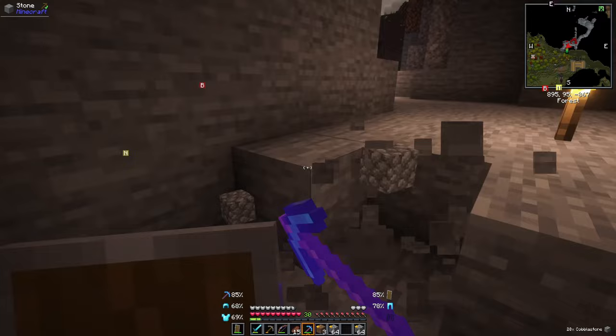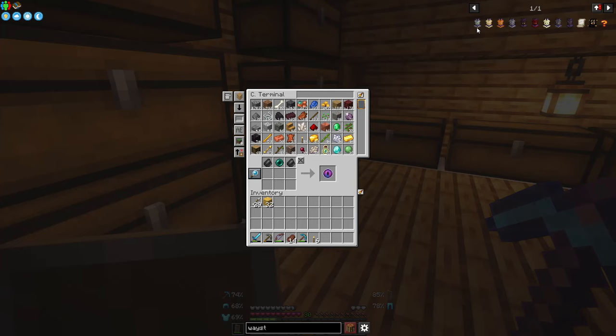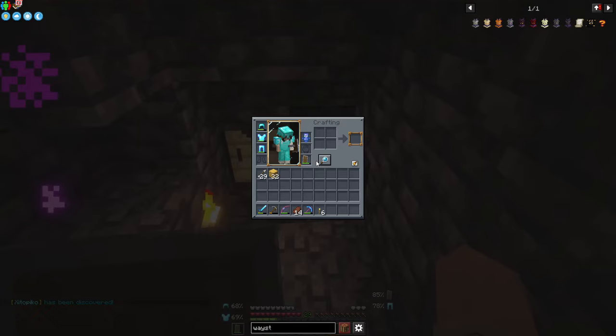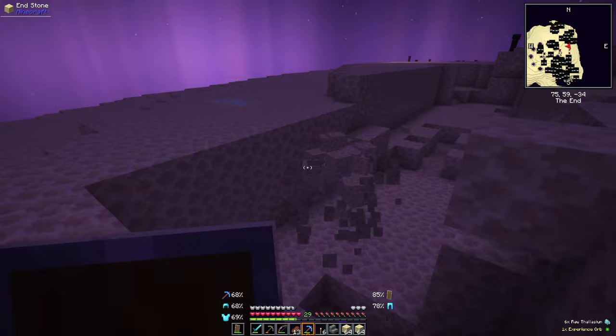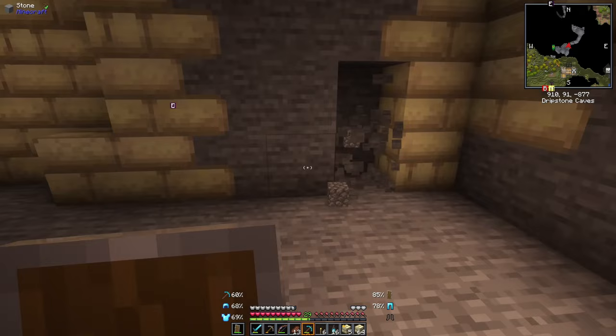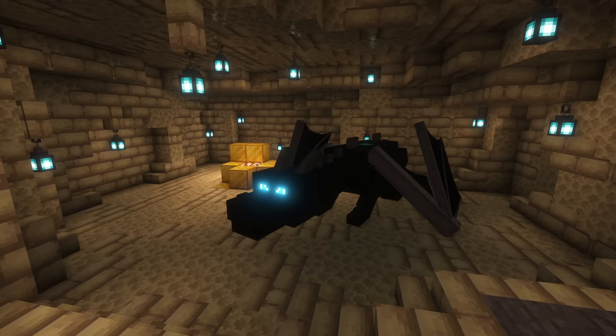And then I wanted to build a nice place for our dragon, so I cleared out this cave, headed into the end again to get some more endstone, and I also put a waystone there so I could get there more easily. And then I grabbed a bunch of endstone to decorate the cave, and here is the final result. I am honestly super, super happy with how it turned out, and I think our dragon likes it as well.